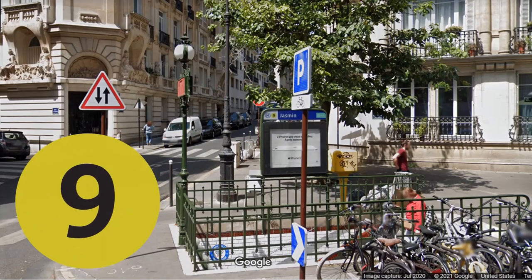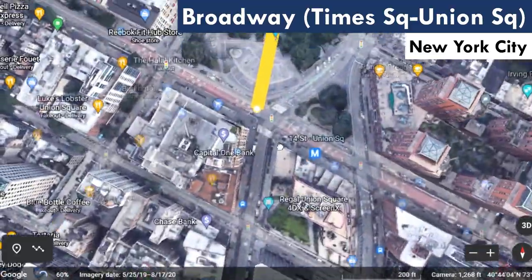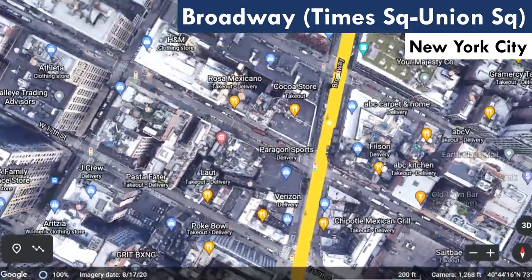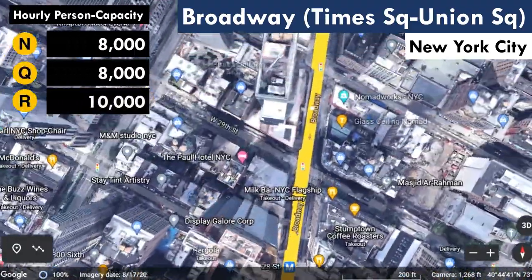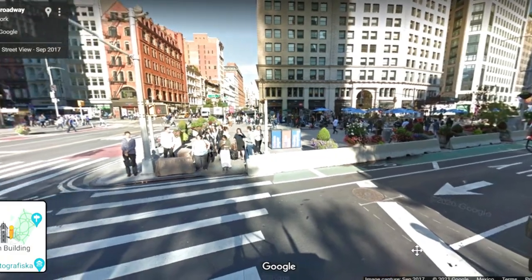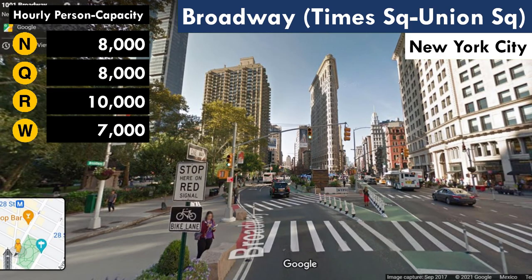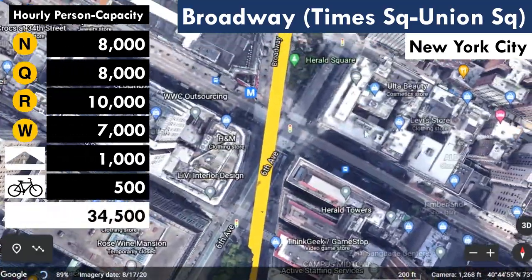Number 9, we're going into the heart of Manhattan, and it won't be the last time we're here. This is Broadway between Times Square 42nd and 14th with the BMT Broadway line running underneath. This list, by definition, will favor cut-and-cover subways. In the AM peak hour, I've got 8 N trains, 8 Q trains, 10 R trains, and 7 W trains. New York does not have two-minute frequencies the way Mexico City does, but they make up for it with double tracking and stacking multiple services on a single corridor. That's 33 trains times 10 cars times 100 passengers — 33,000 people moved. With one travel lane, a very nice bike lane worth 500, you get to a total of 34,500.